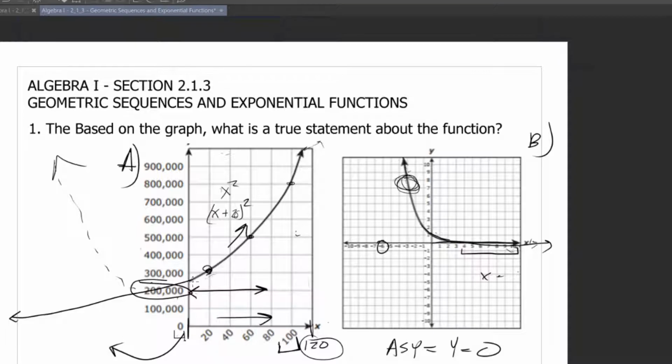It doesn't work like that. So this one, you're originally investing, let's say 270,000, and it's asking you, what can you say about the function? You can't say, well, at negative 50 days, you'll have 115,000 or something down here.